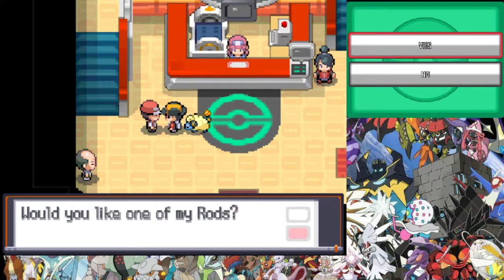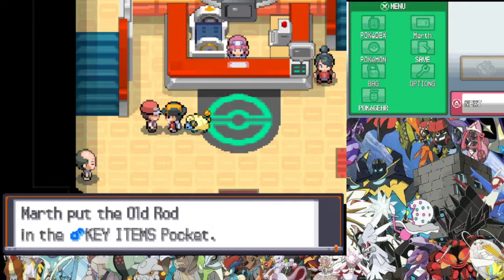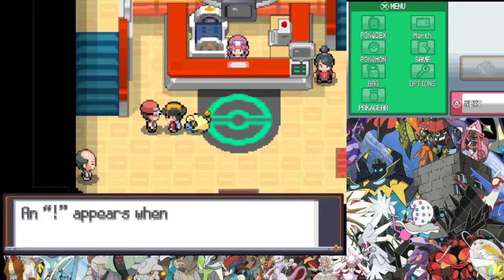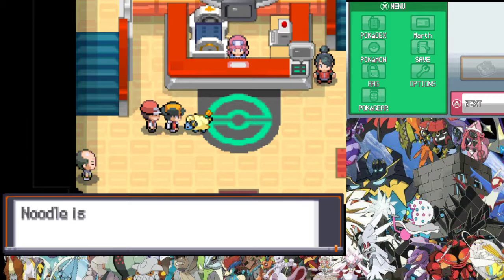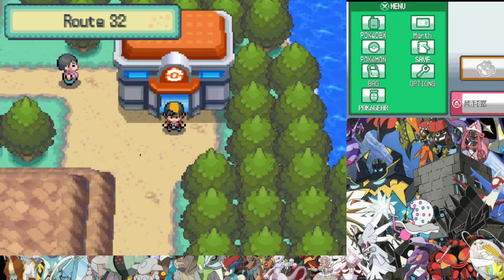This guy's actually pretty important. He gives you a fishing rod. Well, in this case, it's an old rod. There's 3 fishing rods you can get in the game: the old rod, the good rod, and the super rod. Depending on what rod you use, you can throw the line in the water at any lake of water and catch Pokemon. But what line you use determines what Pokemon you can catch and what level they'll be. So it's a cool little feature.